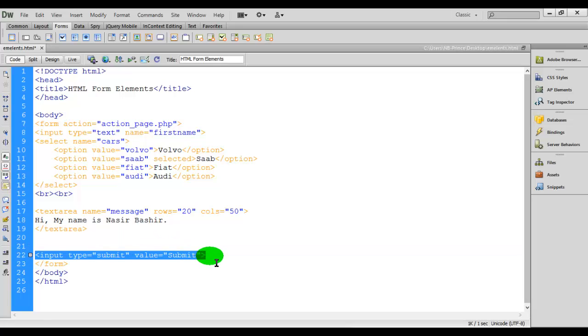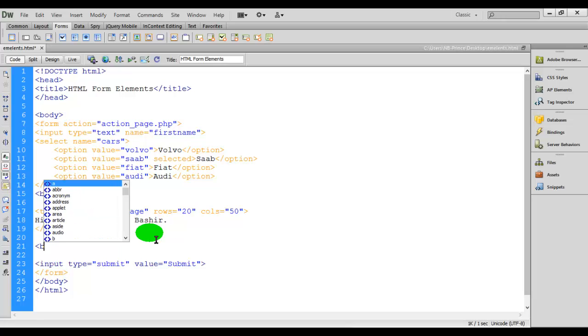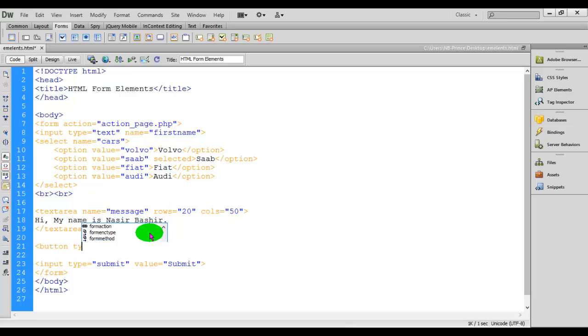So here I will create a button, and for this you can simply write the text button and assign it the type, which is button.